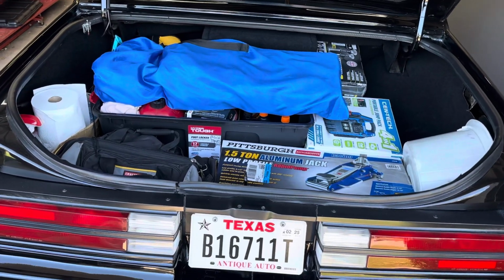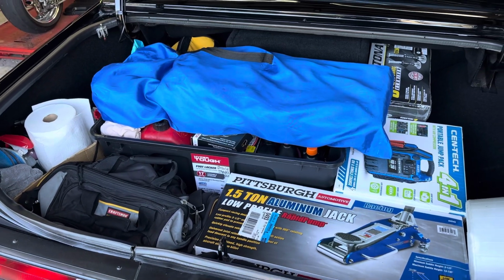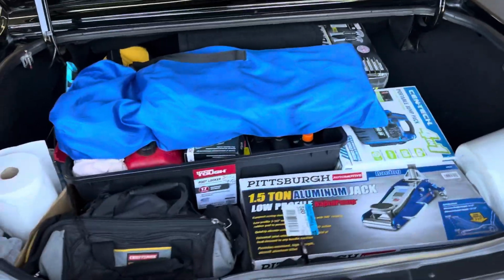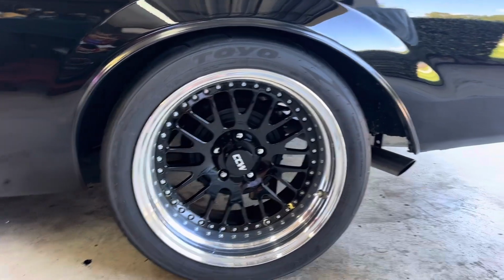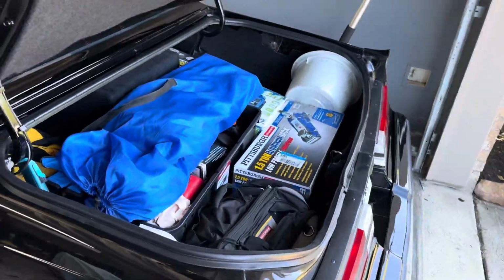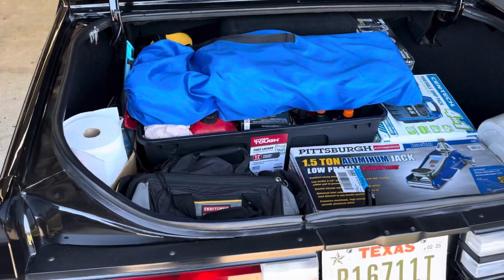So we do bring a cooler with us full of drinks and food and stuff too. That goes inside the back seat. And any other miscellaneous stuff will also go in the back seat. So it's a tight fit. Like I said, it's very heavy, and it does drop the back of the car down about 1 inch. It sits just right on the tires once it's loaded down. So I hate carrying the extra weight, but also hate being broke down and not having supplies and tools. I'm pretty much self-sufficient with this thing.